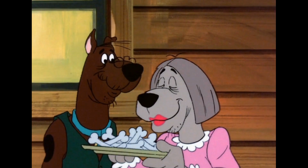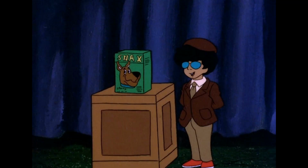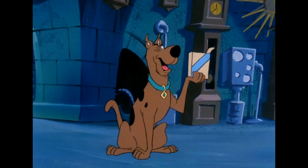No, they're not. In The Ghouliest Show on Earth, Mumsy made Scooby a double batch of Scooby Snacks, and they appeared to just look like dog bones. In Horoscope Scoob, Daphne offers Scooby Scooby Snacks, and this is probably my favorite box. It was a green box and had Scooby's face on it, and it said SNAX at the top. I just love when the box has Scooby on it. And then we saw in It's a Wonderful Scoob, Scooby ate Scrappy Snacks. And the box was tan with a blue stripe.